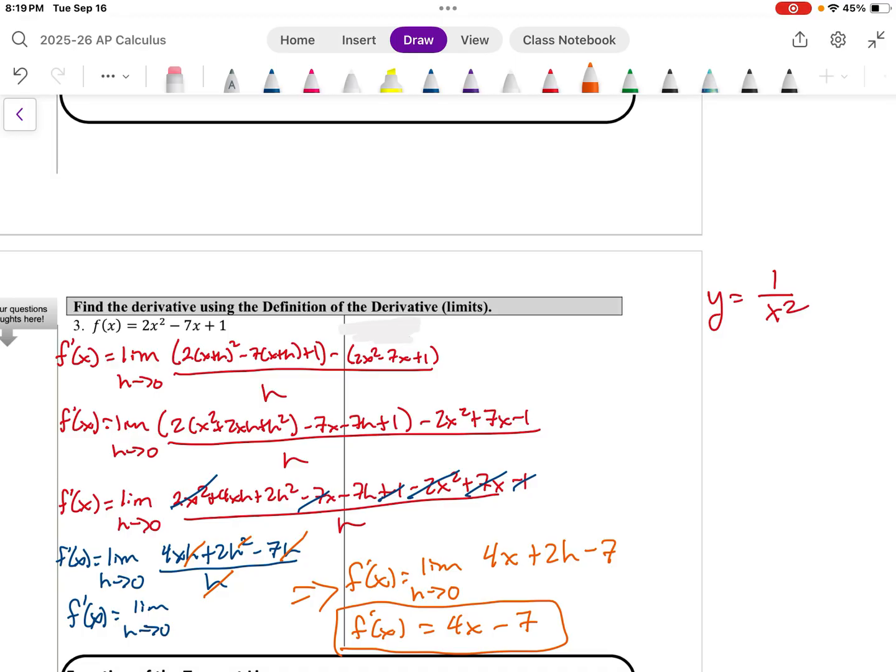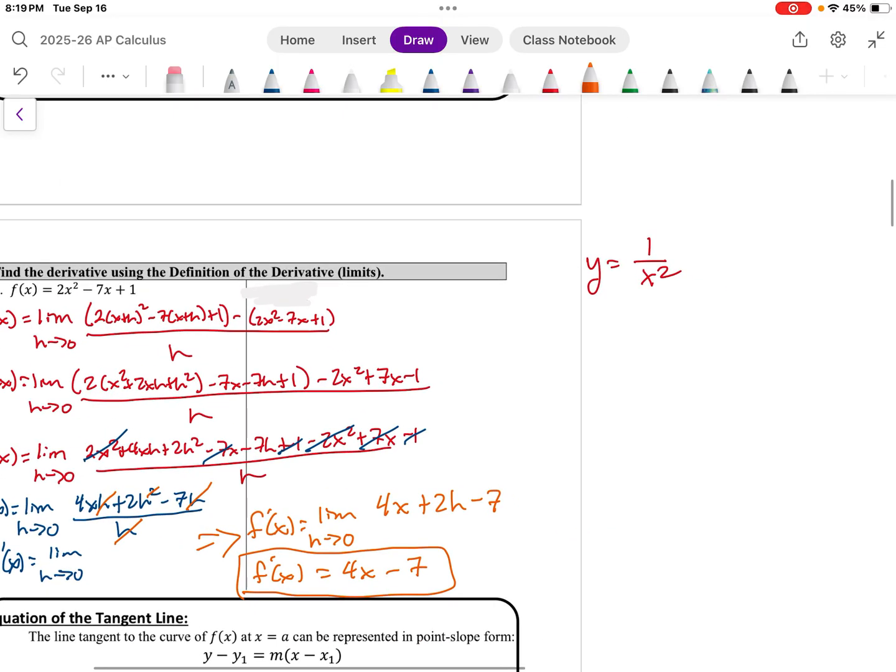Again, if you want to pause, rewind that, watch me go through it. I mean, again, it's doing it by the definition. You've got to show all those parts there. I know it's tedious to keep going f prime, f prime, f prime, and writing the limit as h goes to 0, but we need to show all those steps there.